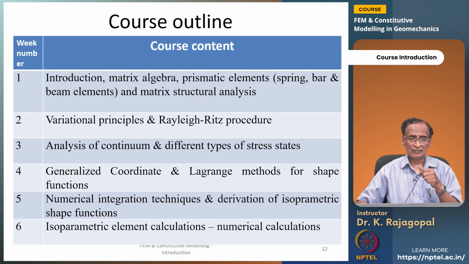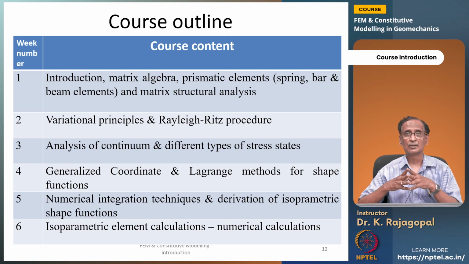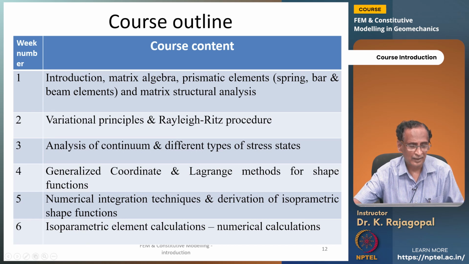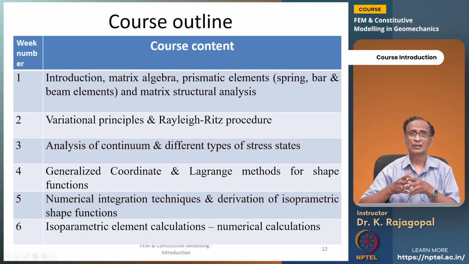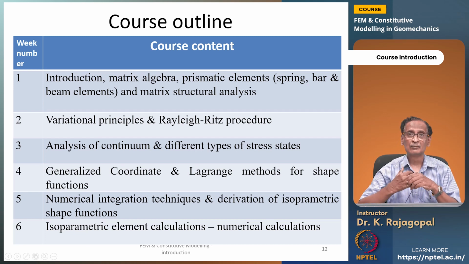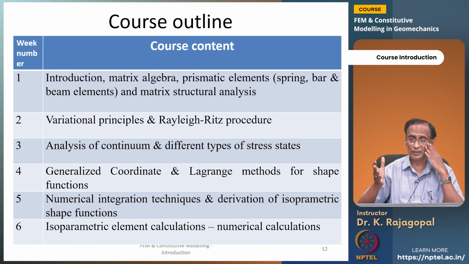Okay. And so the brief course outline is like this. This is a 12-week course, and these are the topics that I am going to discuss in different weeks. Week number 1, that is this week, is the first lecture, an introduction lecture, and then I will be going through a brief matrix algebra, and especially solving the simultaneous equations by either matrix inversion methods or the Gauss elimination method.